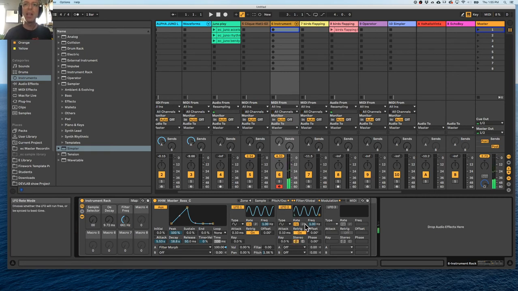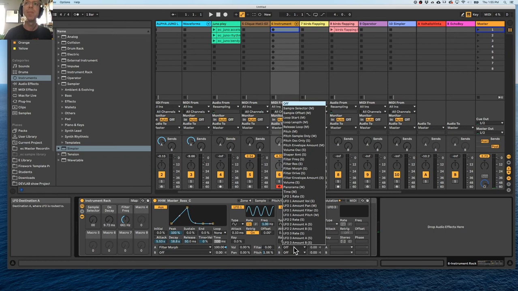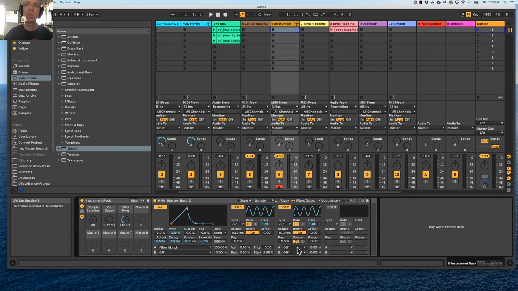And then you have two more LFOs that can also map to any two parameters. Usual LFO stuff: we've got rate in hertz and relative to the clock, the meter. There's an attack, so the LFO doesn't kick in right away if you don't want it to. One thing that hasn't come up before that I want to cover is the stereo options. So, stereo, left and right ears.